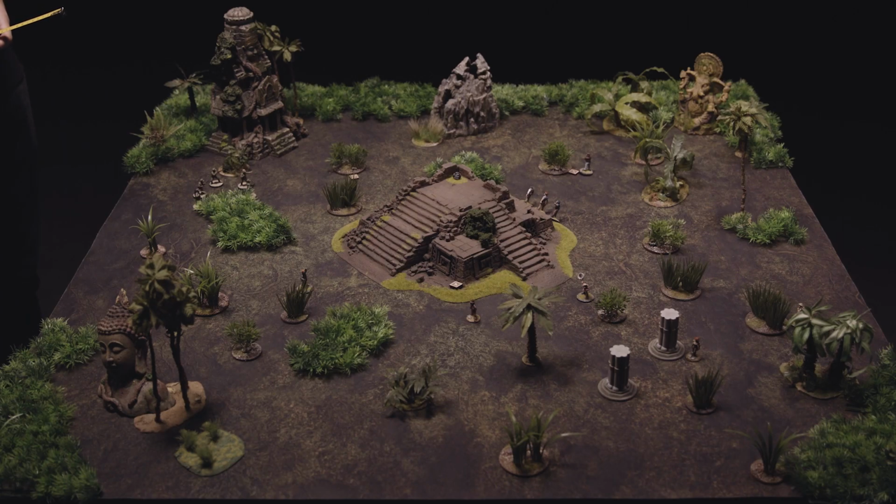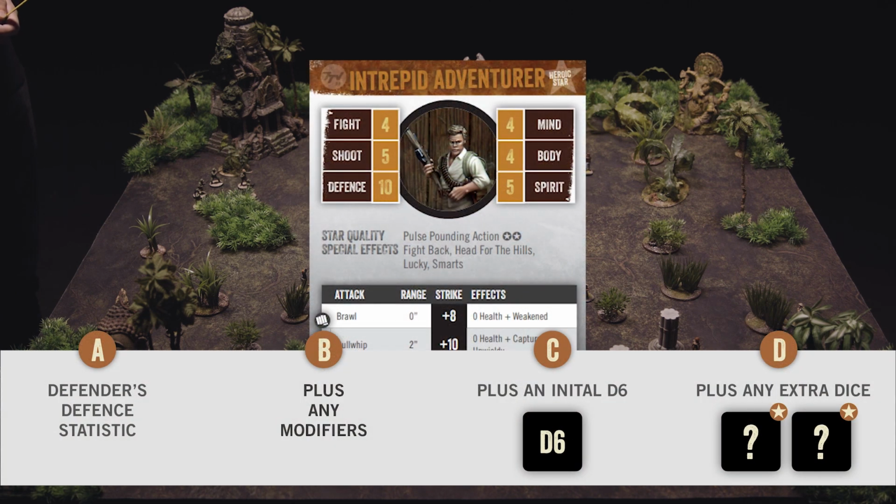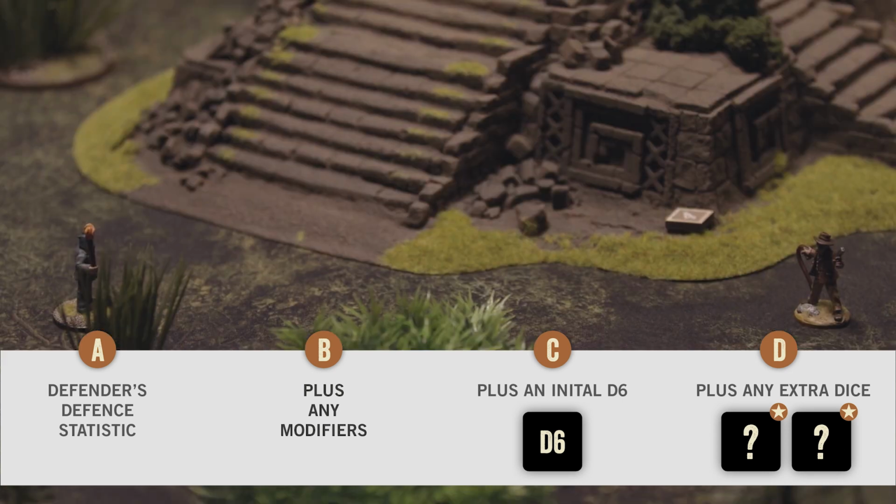This roll represents a combination of agility, size, and natural toughness. A defense roll is 1d6 plus the model's defense statistic, listed on the profile card. A model defending from a strike may choose to pay plot points to add extra dice. The only limit to the amount of extra dice that may be added are the plot points at the controlling player's disposal. All dice are rolled at the same time.